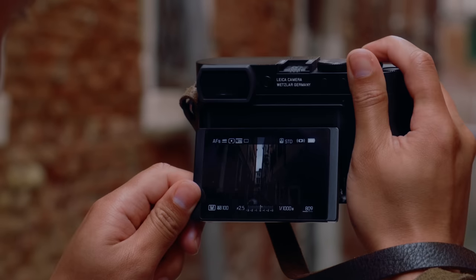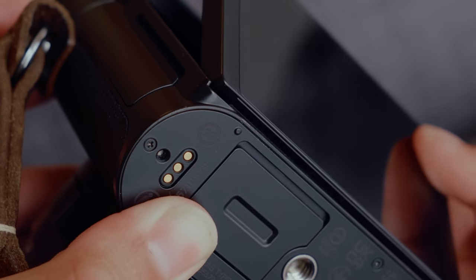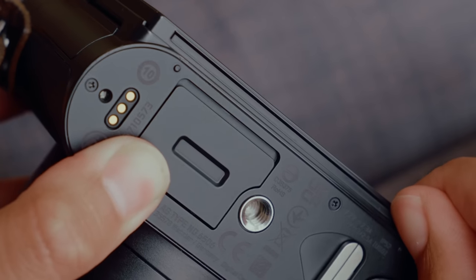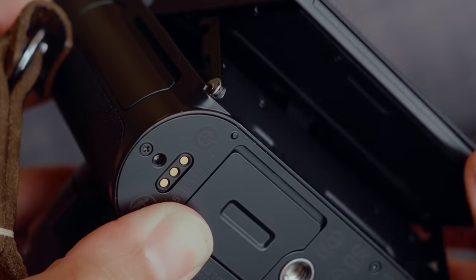This isn't a flimsy screen either — it's super sturdy. It feels like how I would imagine a Leica tilt screen to feel. However, I would have liked to see the screen be flush against the rest of the camera body instead of protruding out like this — that would have been a lot sleeker aesthetically. Also, taking the screen out isn't always the easiest thing to do because there isn't much of a grip; you only have a very thin indent along the bottom and top.